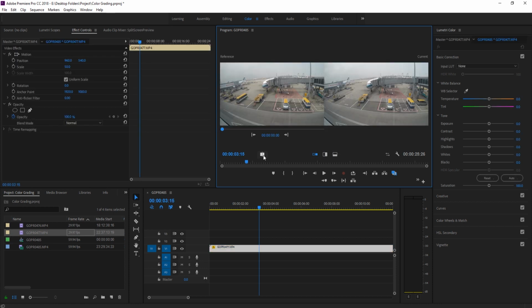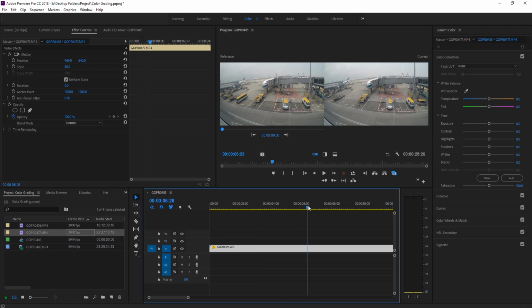Now what you need to do beforehand is to make sure that this button right here is clicked. If it's unchecked, we can move this anywhere inside of the composition, and it's going to move around the reference photo. You can see that there's just some slight changes like that person walking. You see how it's changing as we go by. We don't want that. We want the exact same clip on each side.